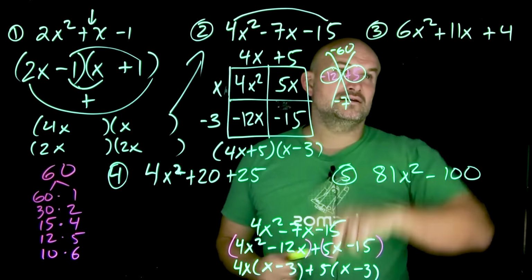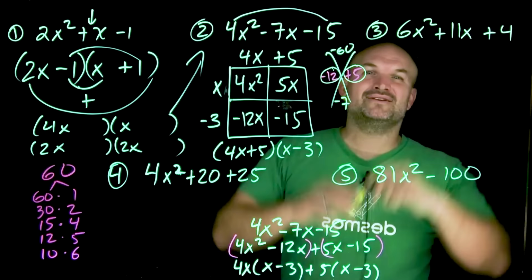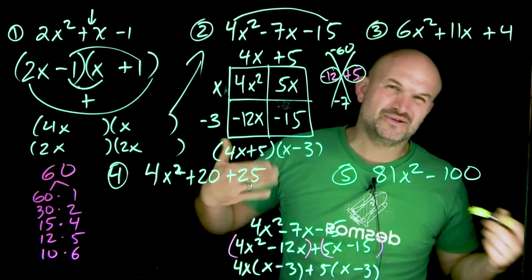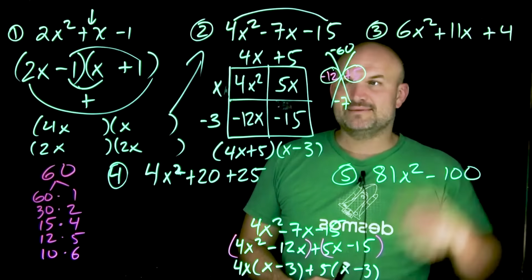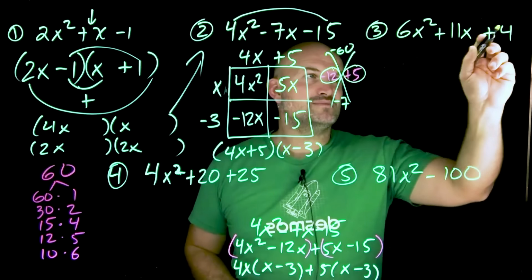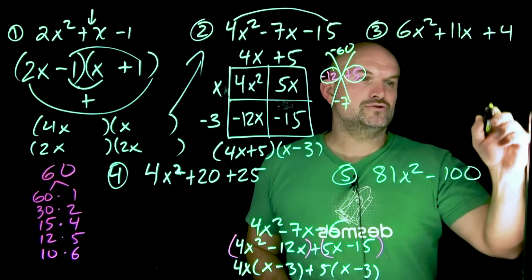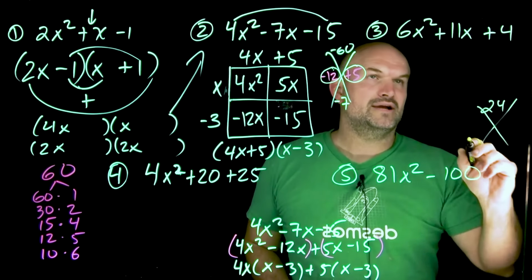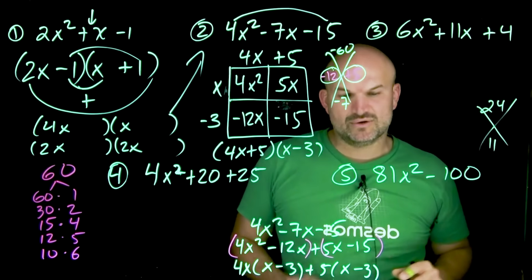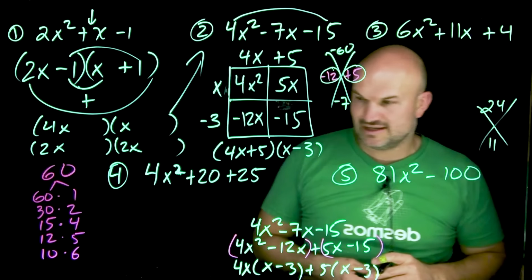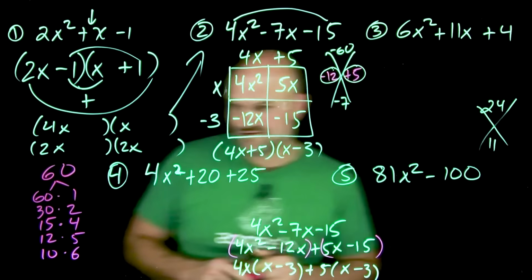So how about this? Right? I don't really want to break this down into 6 times 1, 3 times 2. That's a lot. So I could do the same thing, the AC method, and I could do 6 times 4 is going to be a positive 24. So we get the 24. Let's do 24. Okay, and then we take our 11. So we say, all right, what two numbers multiply to give me 24 and add to give me 11? I don't know, I still like writing things out for you guys.